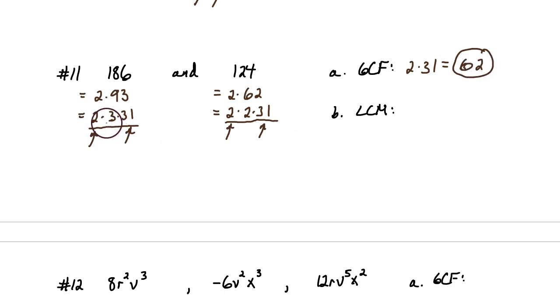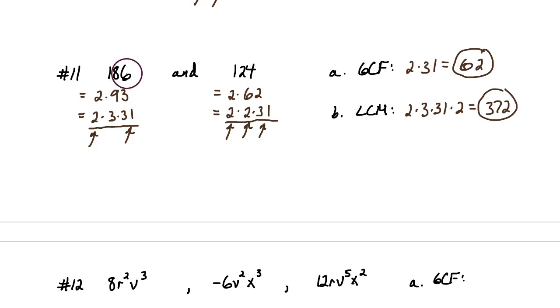We can use our prime factorization to help us get our LCM. Take every factor from the first number. 2 times 3 times 31. Now go to the other number and see if there are any factors we haven't yet written down. We don't yet have another 2. So let's include another 2 on that list. Now multiply these together on a calculator. The result is 372. That is the least common multiple of both numbers.